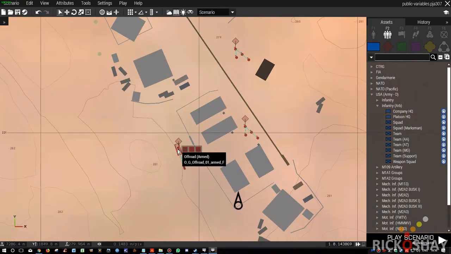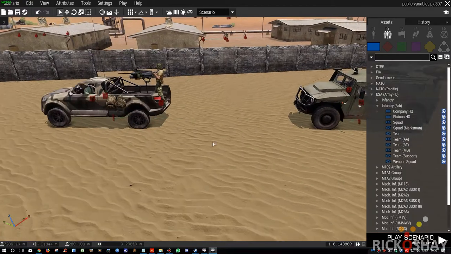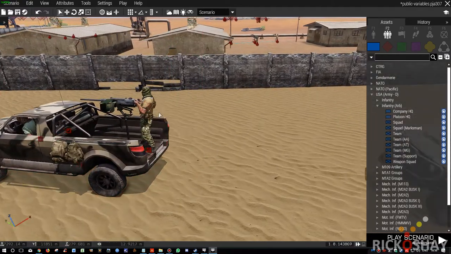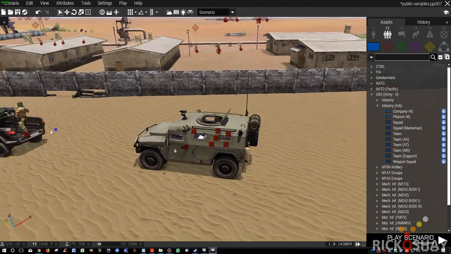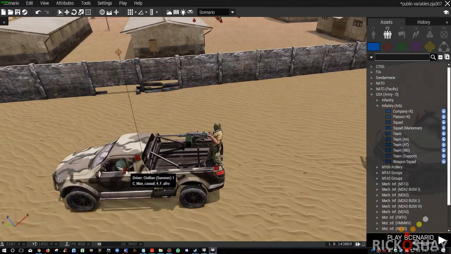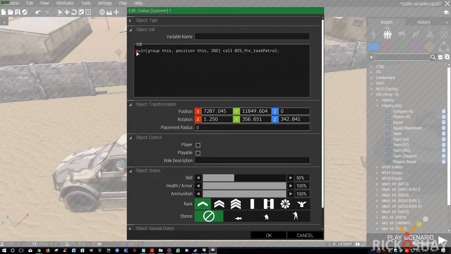So what I've done is I've already created some little vehicles. I've created some terrorists. And I'm using on the driver a very useful little function from Bohemia called BIS_fnc_taskPatrol. You literally can dump this on the driver of a vehicle, or you could put it on the team leader of a group of enemies or friendlies. And all you need to do is just change that number.